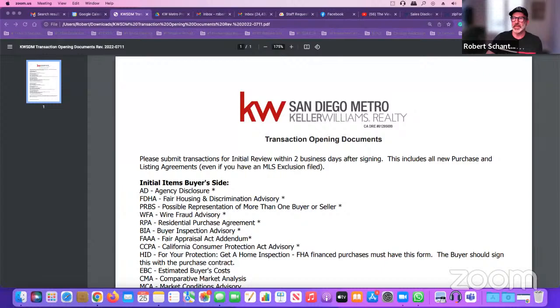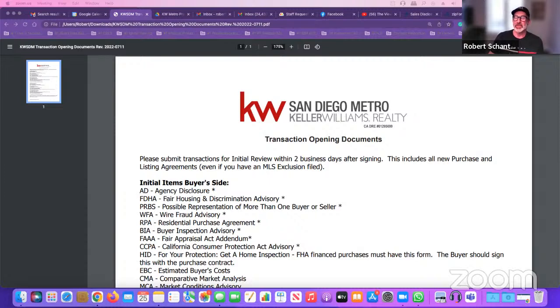Perfect. Thank you, Mark. Okay, I'm going to share my screen so we can get going. First thing we're going to cover is what we call transaction opening documents. These are all the opening documents necessary to open a transaction with our office.